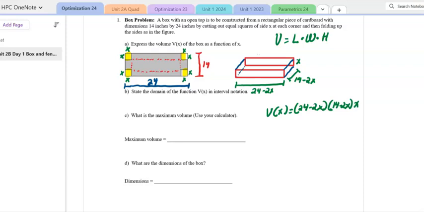For this particular problem, if we wanted the domain for the context of the problem, you have to cut out a dimension x that is bigger than 0. And then what is the largest cutout you can be? Well, both of these quantities that I'm underlining have to be positive. So 14 minus 2x has to be positive. When you solve this, 14 is greater than 2x, which means x is less than 7. Now, why wouldn't you pick the 24 minus 2x? Well, 24 is bigger than 14. You need to start with the shorter side. So this means you only could have a cutout between 0 and 7, not including 0 and not including 7. So that is a parenthesis for clarity, the domain.